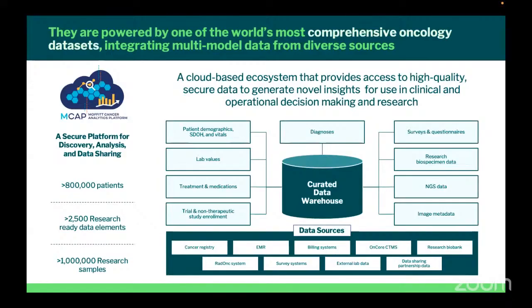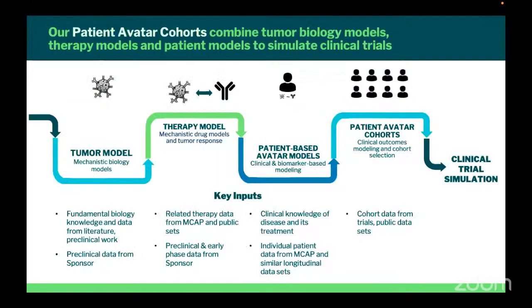And so we're essentially taking this database and transforming it into our own sort of mathematical modeling version of it, which is our essentially digital twins or patient avatars, which then form the foundation for drawing in cohorts to then do these analyses. And so that lets us link all these different modes and also then allows us to carry over all the other patient data that comes along from such a database as that, which would include demographic information, biomarkers, genetics, pathology, anything else that would be in there.